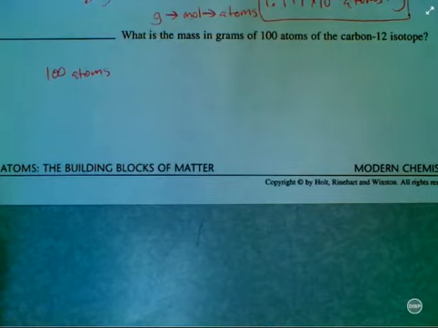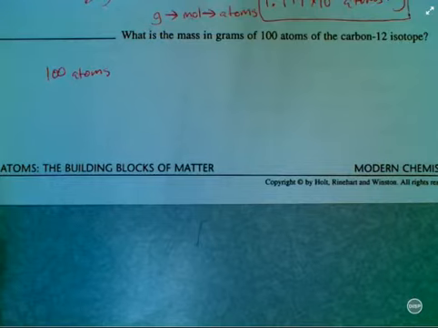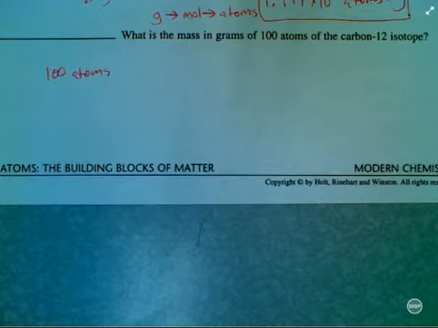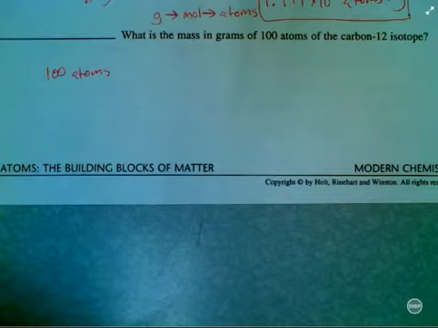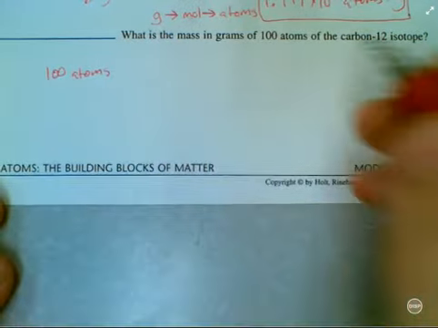Now I have 100 atoms exactly. Yeah, that's important here. I have 100 atoms exactly. Remember Dalton's postulates, his atomic theory: atoms cannot be created, destroyed, or subdivided. Remember, under normal chemical means, these atoms can't be subdivided. So when we say 100 atoms, you've got yourself 100 atoms. That's an exact number. We're not going to let those 3 digits, or I guess 1 significant figure, as a measurement, affect our significant figures in our answer. So that's an exact number. It's a count value. Don't sweat it.